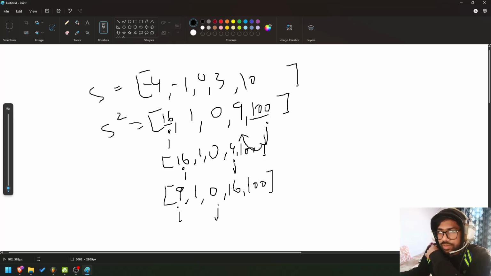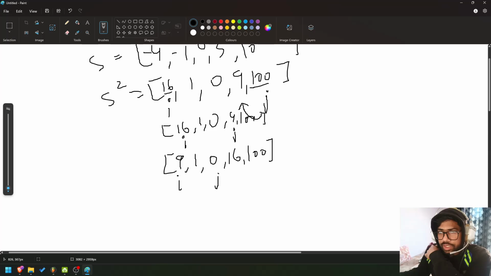Is this the maximum number or is this the maximum number? Indeed, this is the maximum number. If this becomes the maximum, then I should increment it, right? We should give it its value. If this becomes the maximum, then we swap it and we check it again.